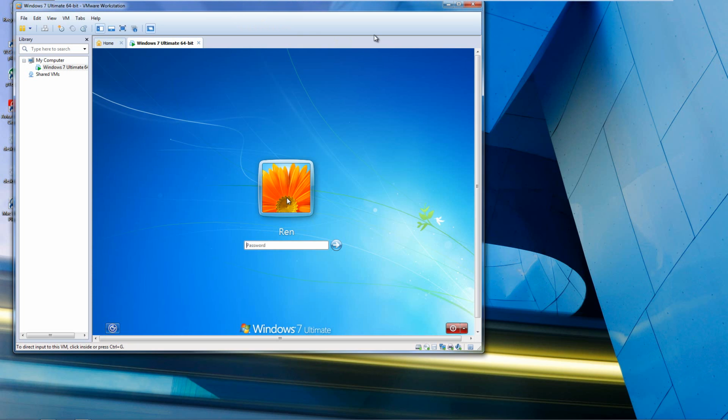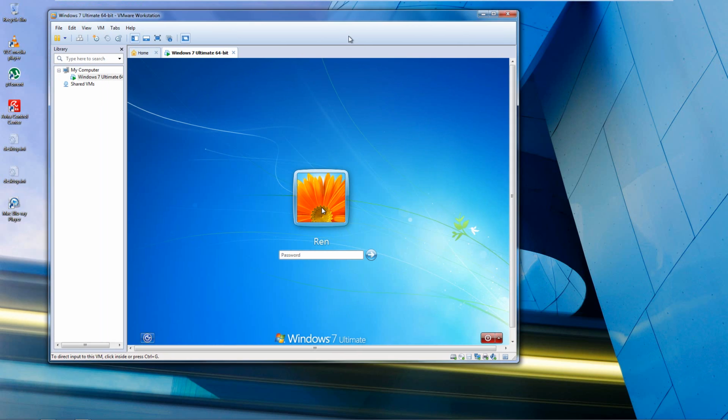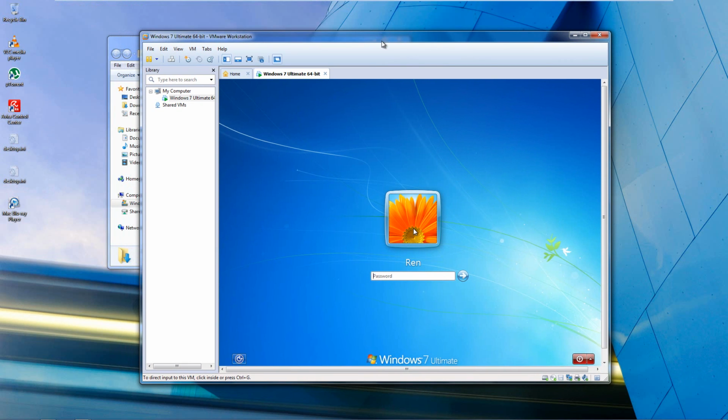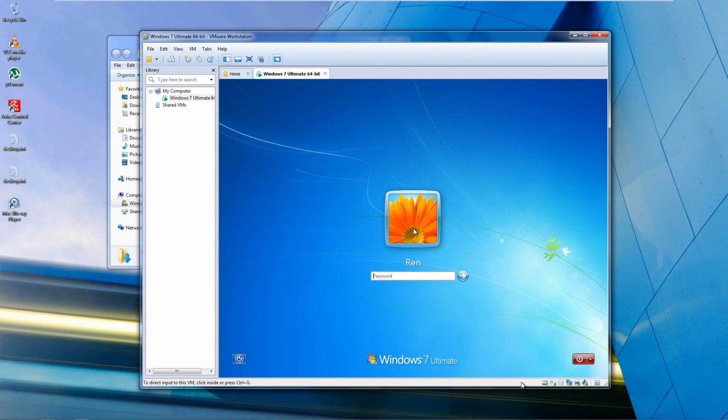Let's see if I can drag that window. I can't seem to drag it. A minute, there we are. It's always best to wait for the hard drive to not be so busy first before you log in.